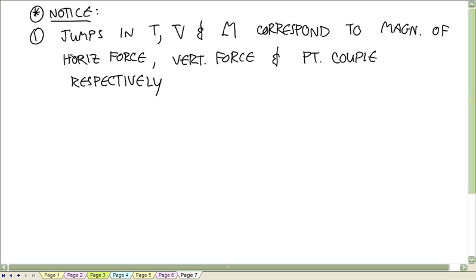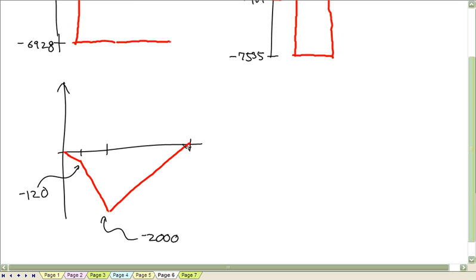Actually, as a corollary of this, how did I know that this bending moment diagram was going to end at 0? Because there's no point couple in this problem applied at the end. The thing isn't fixed to a wall at the right side. So there's no couple there, and therefore you can't have anything but 0 at that point. Okay.